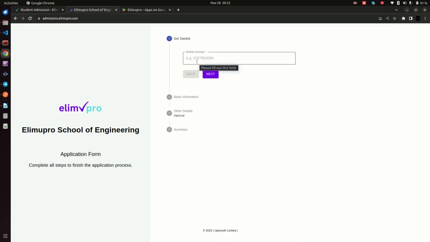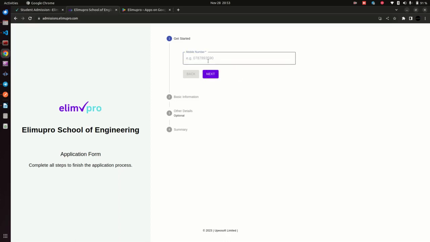So this application is done in React just to make sure that it is very fast and to eliminate any kind of loading work. So this gives a very wonderful user experience for the people who are going to be applying to join your college. Remember, this is going to be branded for your college, so once you subscribe, we are going to brand this for you, and then students can apply here. Remember, this is not cast in stone, so you don't have to use this form as it looks. You can give us your form and we are going to customize that.